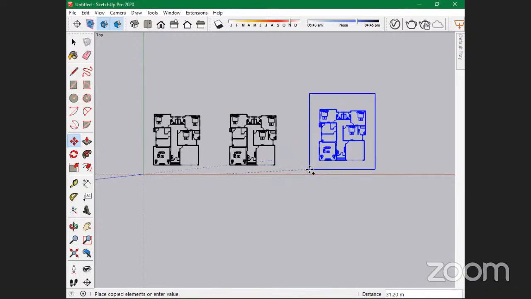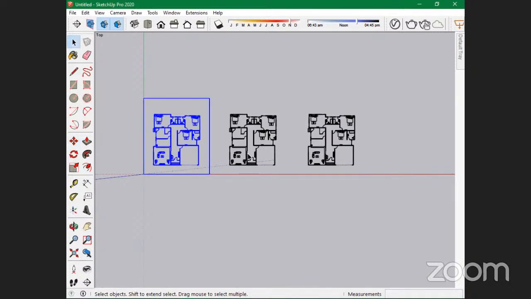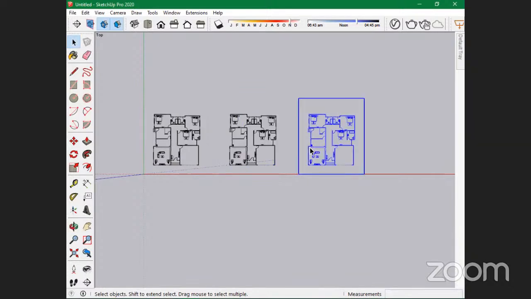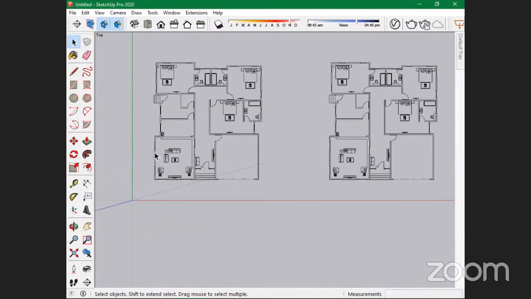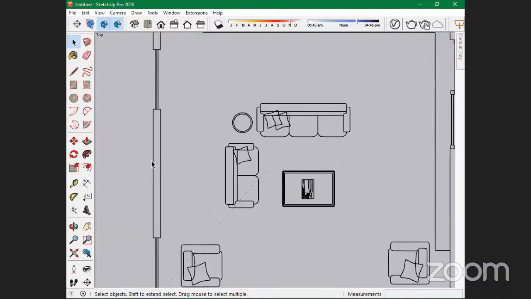In this case, they are all groups. So if you select any entity here, all of them will be selected. And if you want to work inside the group, you just have to double click on it, and you can work inside the group.